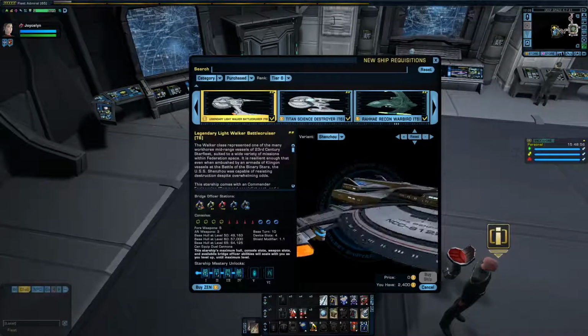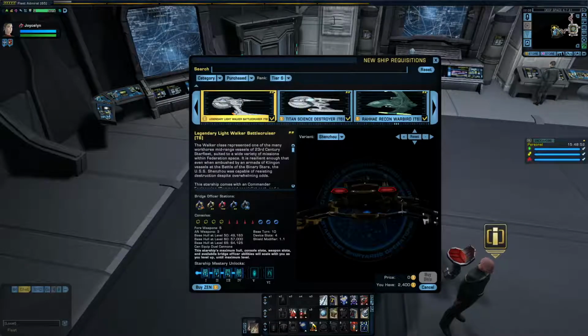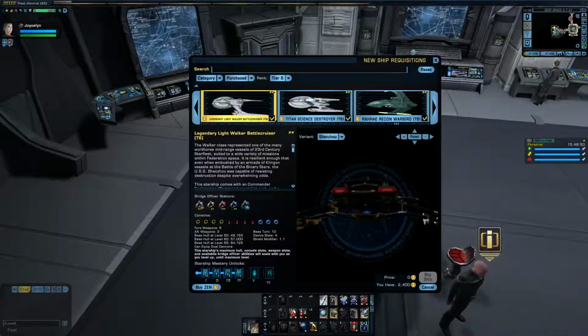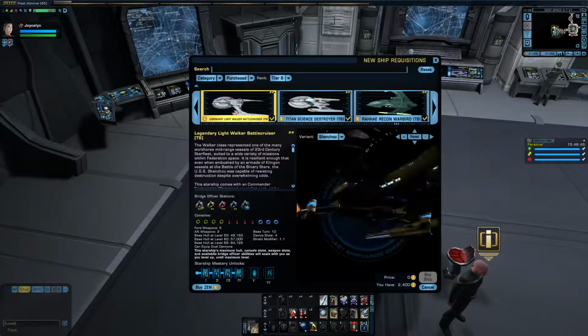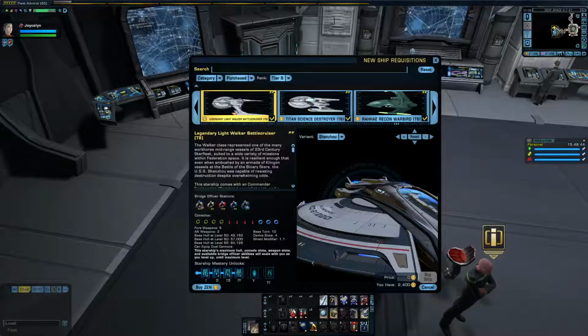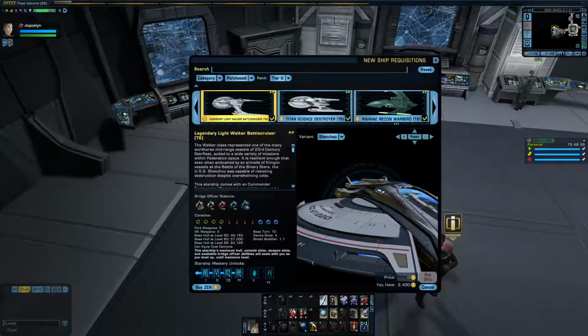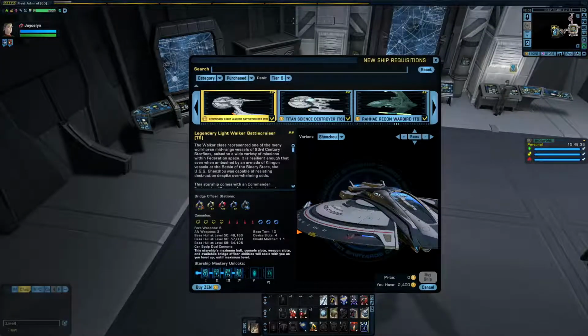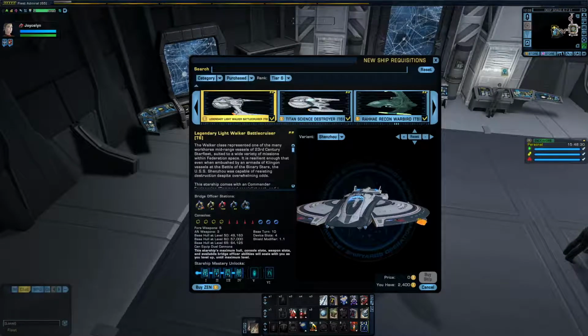So, with anything after 2400, you start with 60 points and then get an extra point every 50 years. So we start with 60 points. Now, before we start putting those points into anything, we need to figure out the scale.